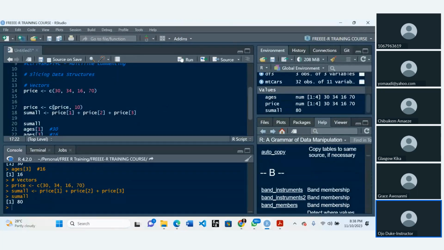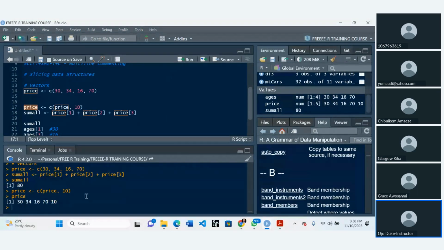If I run this and I ask for what the new price is, see that 10 has been added to the end of it. That's right, 10 has been added to the end of it.